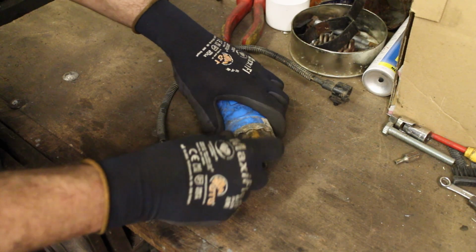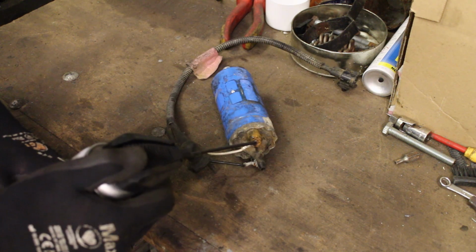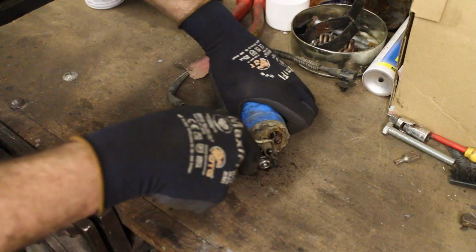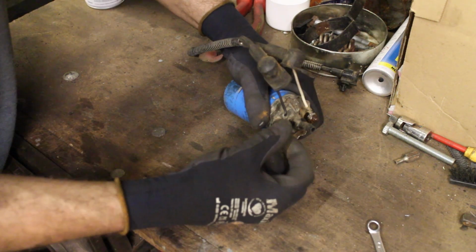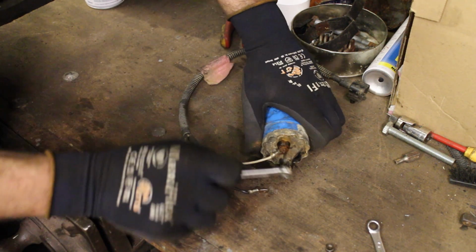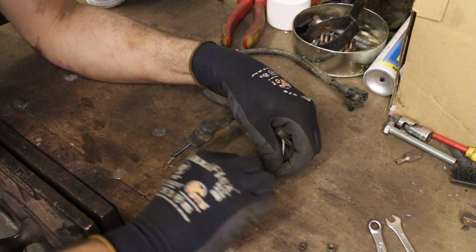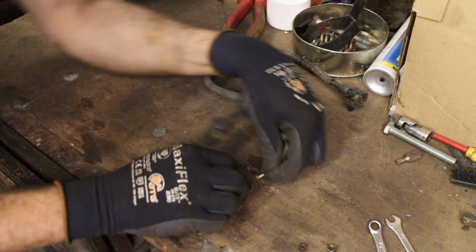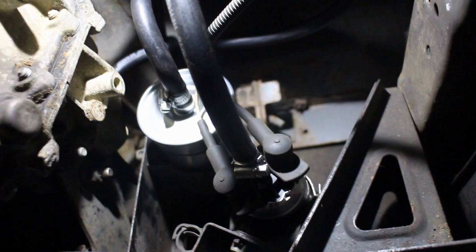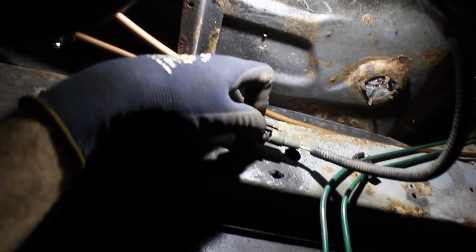This is the old fuel pump which came with that other cross member, and the only bit I need to salvage is the wiring. The terminals were a bit corroded, but a quick clean up with some emery paper will sort that out. Right, with that on the new pump, the connector can be secured to the chassis using one of these pre-existing holes.